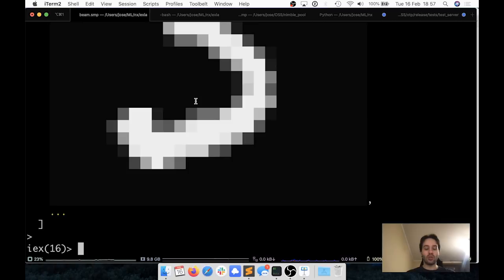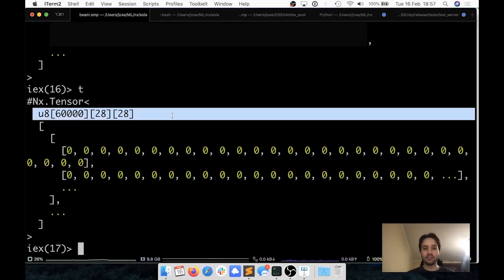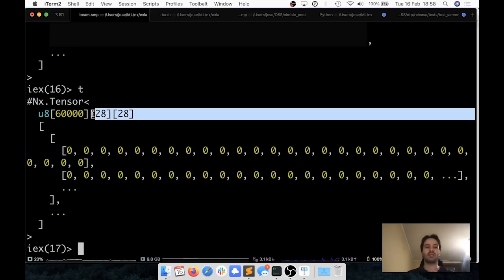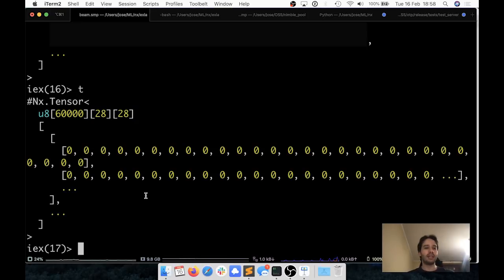But in practice, we are not going to work with a three-dimensional tensor in this case, because our neural network is going to be a very simple neural network, and it doesn't really care about rows and columns. A convolutional neural network would, but not ours. Ours is going to be very simple at the beginning.